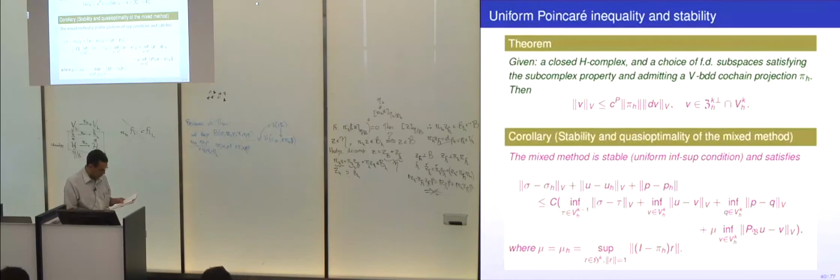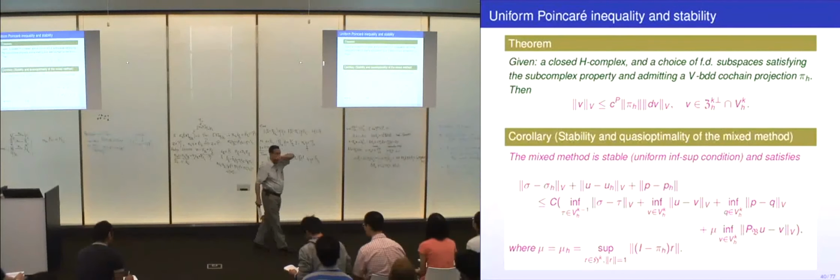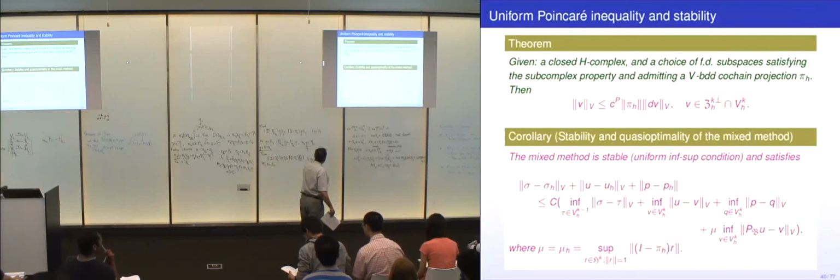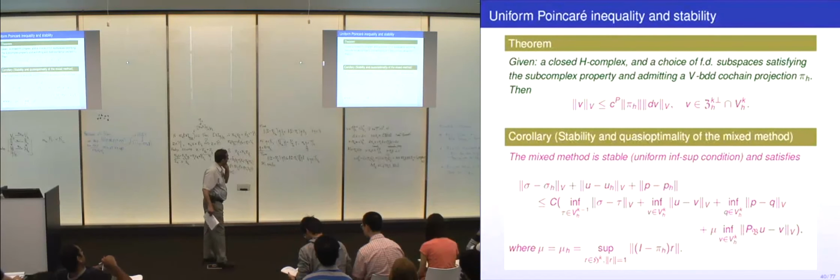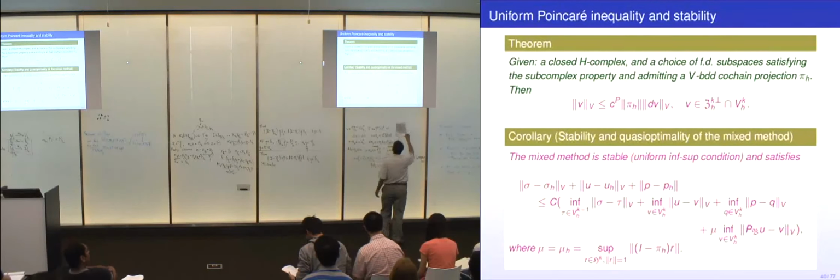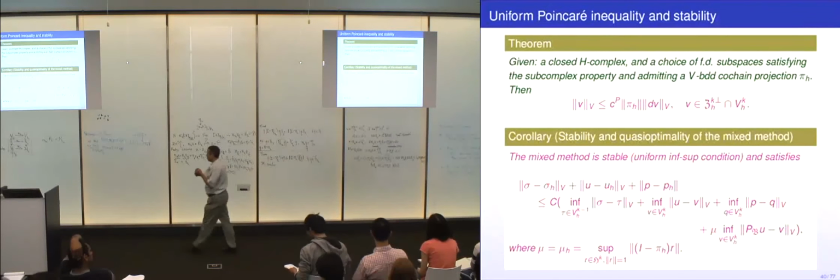So what about this next corollary here? Well, let's look at two cases. Suppose there are no harmonic forms on the original continuous sequence. Then there's also no harmonic forms on the discrete sequence because they're isomorphic to each other. We know we have an isomorphism between H_h and the harmonic forms H. So in that case, the last term of this picture vanishes, and the p's and the p terms aren't there, and the thing says that the norm of sigma minus sigma_h plus u minus u_h is less than a constant times the best approximation.